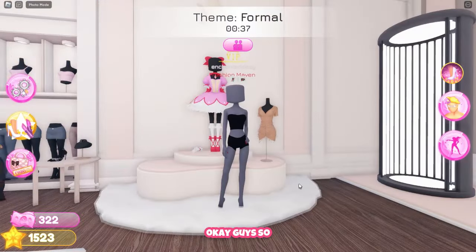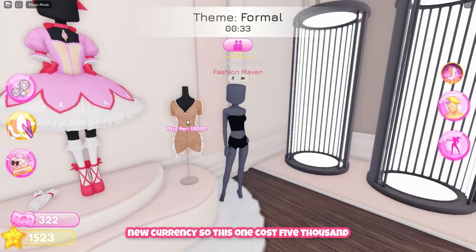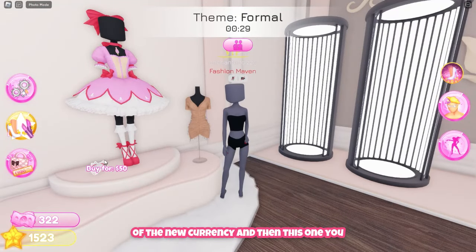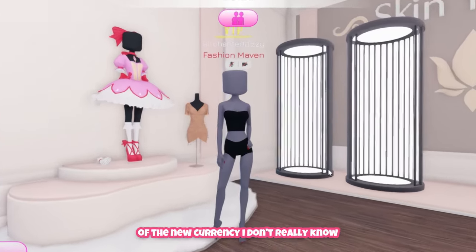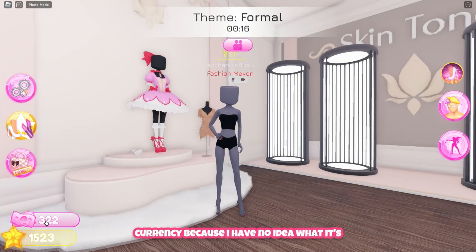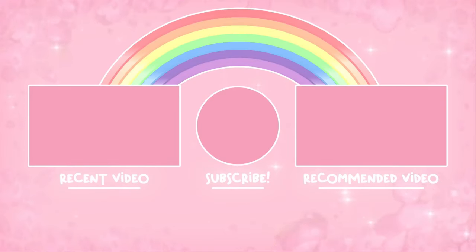Okay guys, so these are the two new sets that cost the new currency. So this one costs 5,000 of the new currency, and then this one you buy bits and pieces of it, and in total it is 1,845 of the new currency. I don't really know what it's called. I'm just calling it new currency because I have no idea what it's actually called.